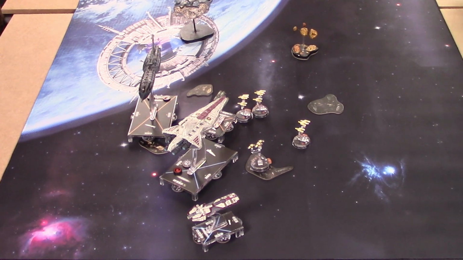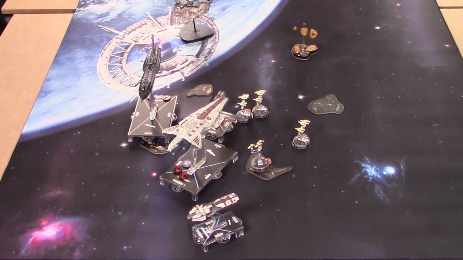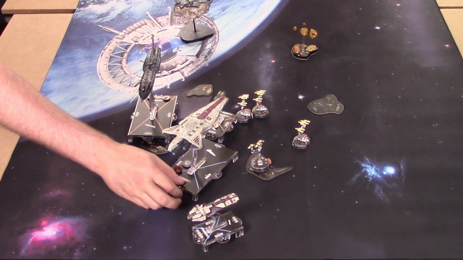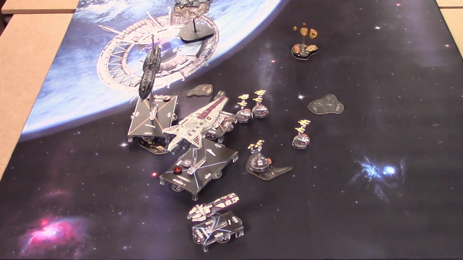Turn 6, final turn. We're going to act. I've got no Dooku stuff. What about Tarkin? Tarkin spends the engineering, gains the dial, spends out the veterancy, and gains an engineering. That actually would happen when you activate the ship, right? That is true. Yes, you are correct. You're activating, then I get to activate. So we like to skip across stuff here. We're so excited to play the game.